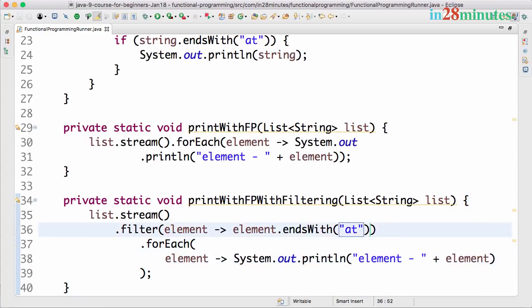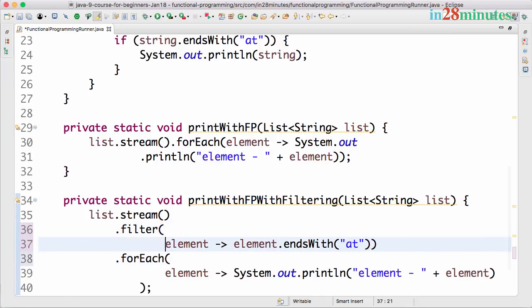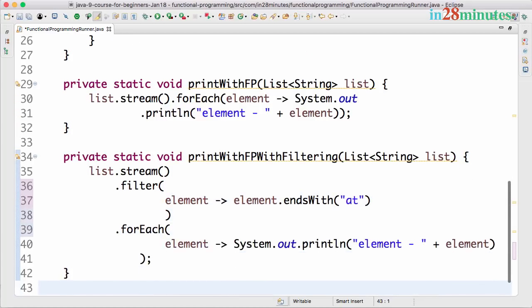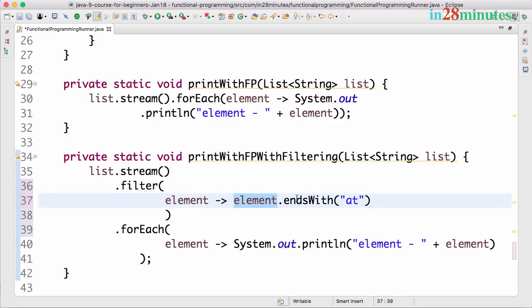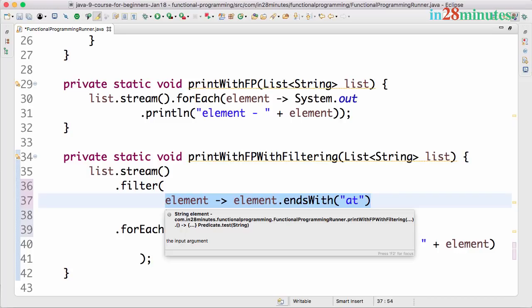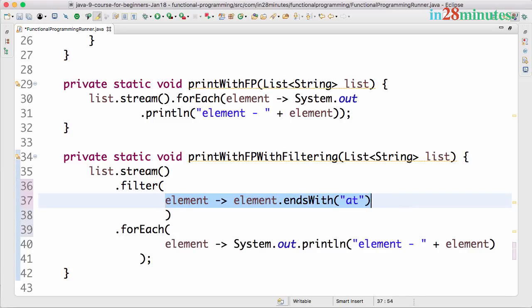So what are we doing in here? Let's make it clearer. We write filter, open parenthesis, element arrow (that's the lambda expression symbol), element.endsWith("at").